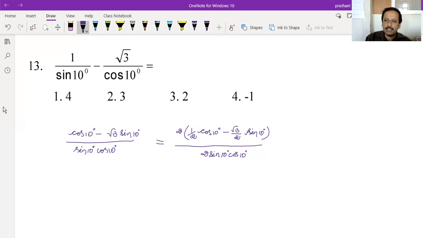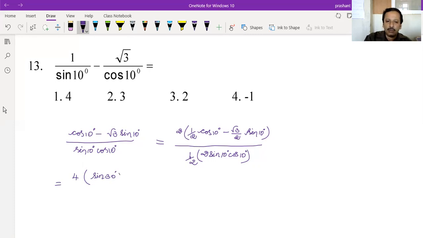So 2 sin theta cos theta is equal to sin 2 theta. Now I have multiplied by 2 here, then to compensate it, I have to divide by 2. Okay, so now this 2 will go up, 2 into 2, it will become 4 into this 1 by 2 is there now. I'll write 1 by 2 as sin 30 degree. As you know, sin 30 is equal to 1 by 2. So I'm writing 1 by 2 as sin 30 degree.